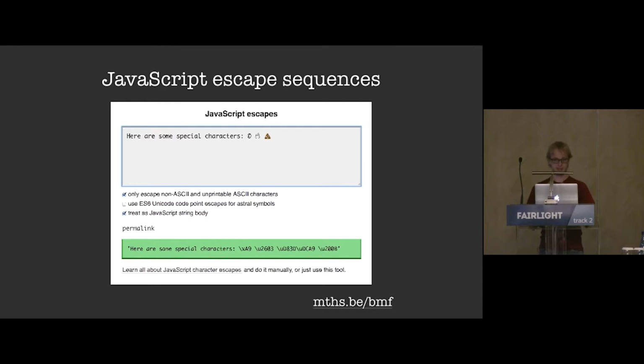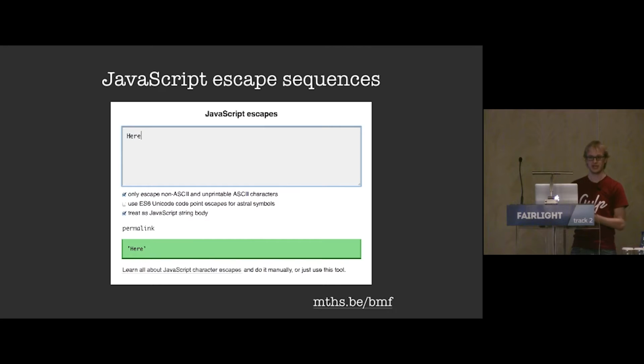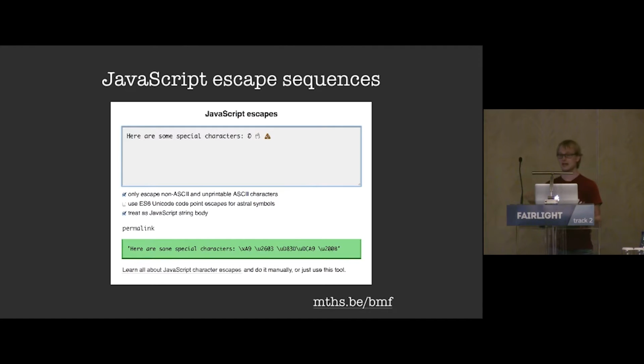So what I've been telling you up until now about the astral symbols and the surrogate pairs, you have to deal with those at all times. You don't really have a choice because your users can input anything they like, or even if you consume some strings from a third-party API, they could contain characters like that. So you have to support them. You don't have a choice. But depending on your use case, that may not be enough. There may be even more that you should do. And of course, this depends.